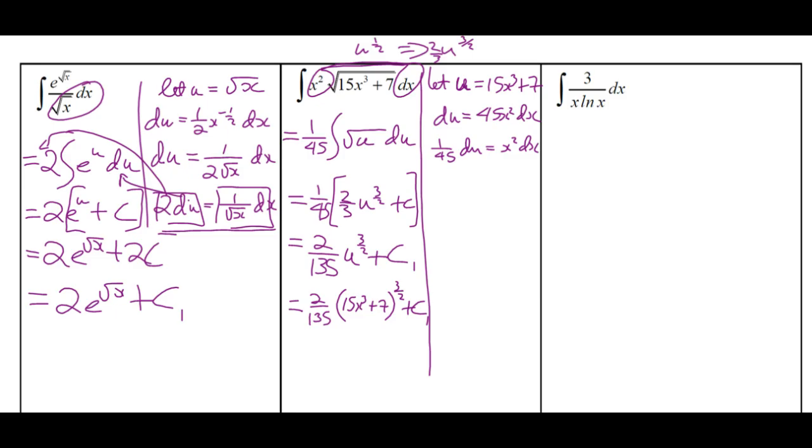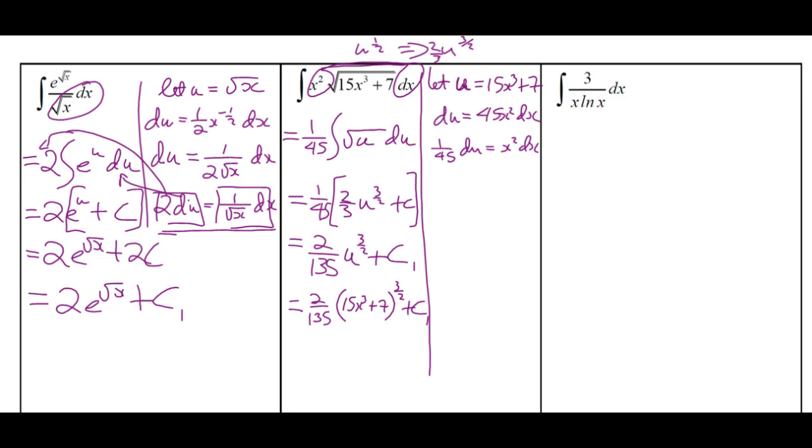Oh, yeah. Okay. So if you take the derivative of that, you're going to go 3/2 times 2 over 135, which gives you 3 over 135, which is 1 over 45, times 45x squared. When you pull that out, it should just give you the original. Yeah, I suppose you could have sussed that out. You probably would have had difficulty getting the 2 over 135, though, right, if you were trying to figure it out on your own. What do I need for a constant then? Okay. This makes it a little more systematic, and the 1 45th is pretty easy to figure out, and then the 2/3 u to the 3/2 to end up with that constant.